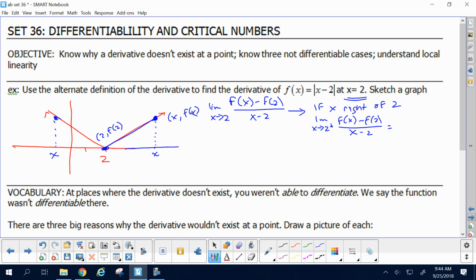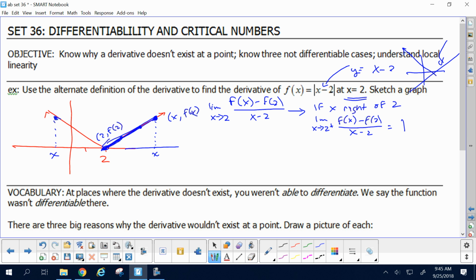Maybe it's confusing to think of the slope of a line when it's absolute value, but take x minus 2 without the absolute value. What's the slope of the line? 1, okay. Now when the absolute value takes effect, it doesn't change the fact that the slope here is still 1, right? So what about as x gets closer? If x is a little closer, what's the slope between those two? 1. And what if x is a little closer? What's the slope between those two? Still 1. So it's 1 as x gets closer and closer to 2, that slope is always 1, all right?